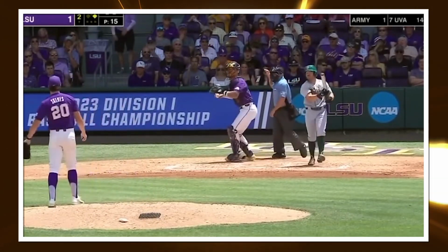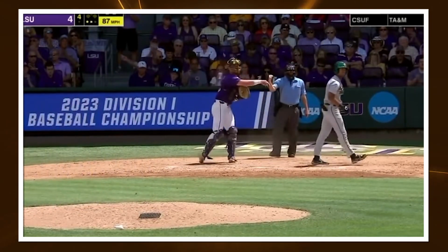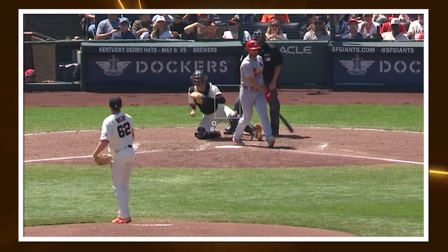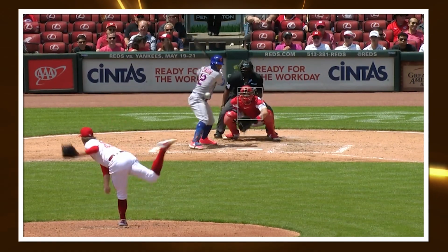The average sweeper has about 2 inches of vertical break and Skenes has 6 inches for reference. So about 4 more inches than normal from a slider. When you factor in Skenes' extension and release, comps are a bit tough to zero in on at the major league level. I thought of Logan Webb's sweeper, but Webb extends down the mound really well and doesn't get as much lift on that pitch as we're talking about with Skenes.